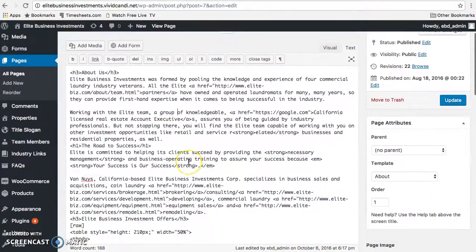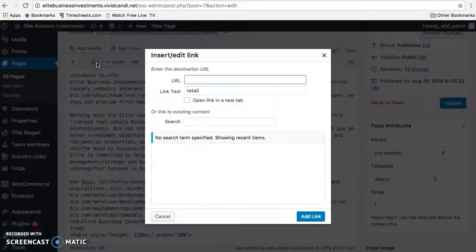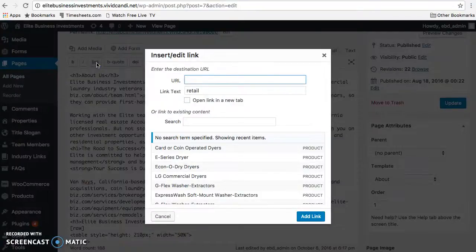Let's say that you want to link the retail section right here. You hover over that retail section and then you just click on the link right here. Put the URL wherever this link is going to point. Let's say you want to point it to Google or Yahoo or whatever external page, just paste it in this section right here. If it's an external link from your site, we'll make sure that the link opens in a new window. And that's how easy it is to add a link to any place you want.